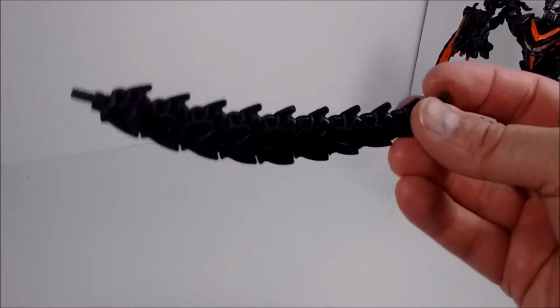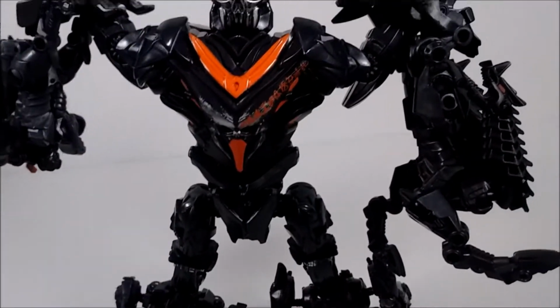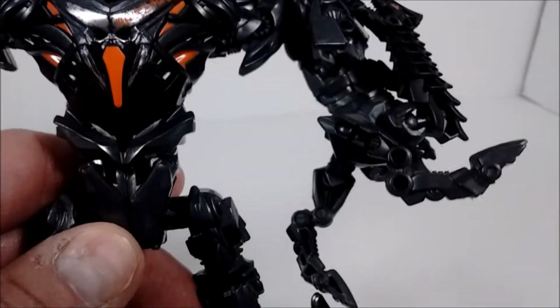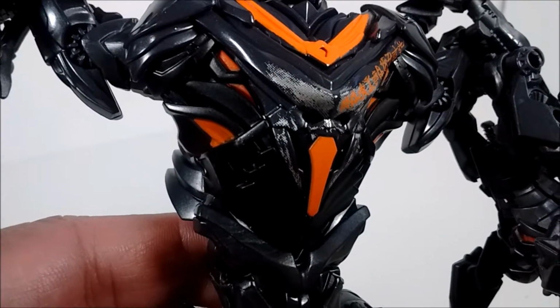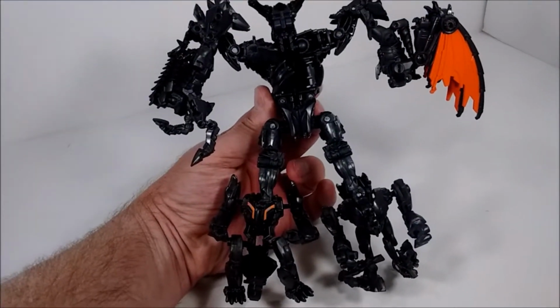Take a really quick look at the sword. And molded detail. Yeah, it's nice. Let's take a look at this guy. Just give him a once over here real quick. He's got an interesting head sculpt. Look at that. Look at the orange in the eyes. The orange on the crest. He's got Cybertronian writing right there on his chest, and I think they refer to that as digital paint. You can almost see the, you know, we would call it dot matrix back in the day. Orange, silver, yeah, he's an interesting looking little character. From the back, he looks like this. He's a little hollow.